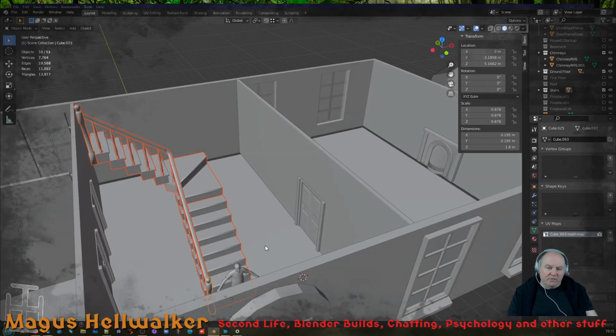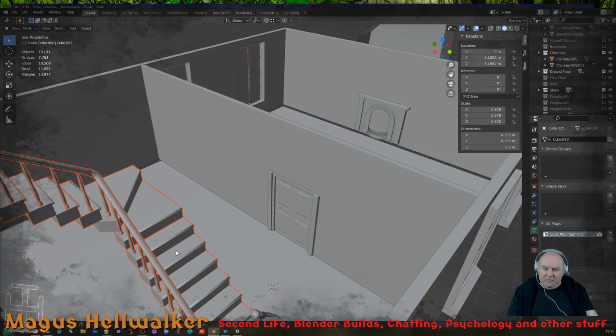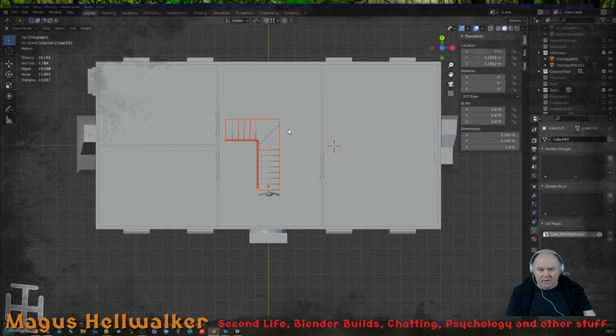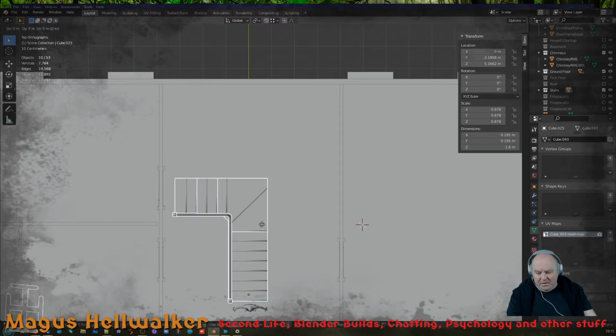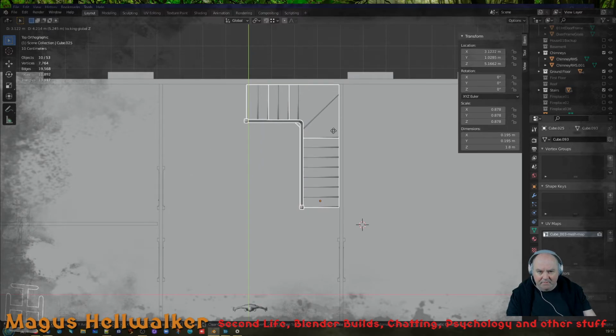Because I like the way that those stairs are, there's a part of me that thinks I like the way those stairs are. Let's just move them there.